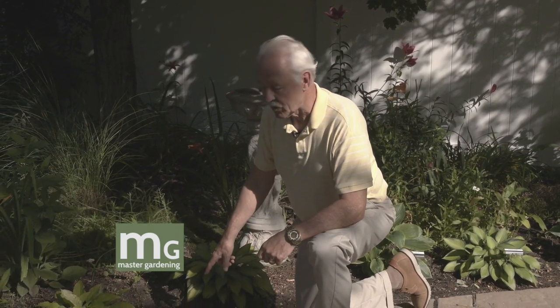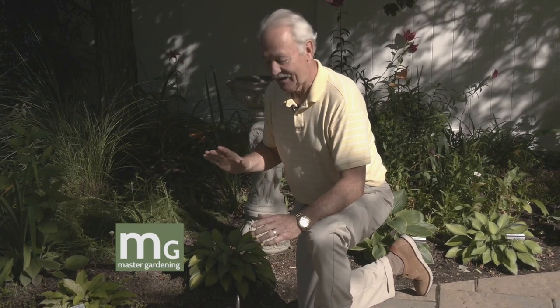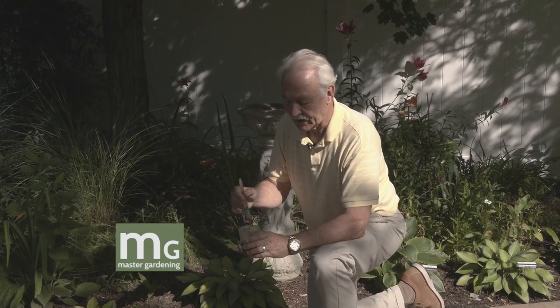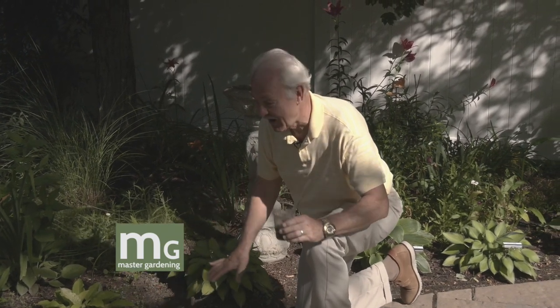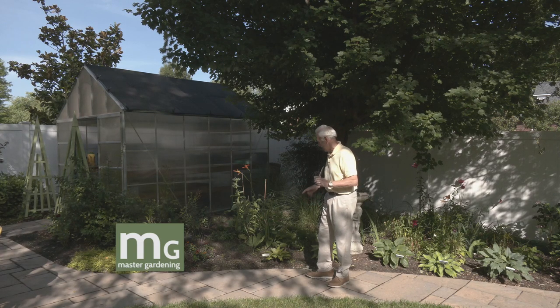They actually want you to pull them up. Roundup acts like it's killing them, but it's not. You can dig them up with a trowel along with a bunch of dirt and throw it away, but that doesn't help either — it's almost impossible to get all the nuts. The only way I've figured out to kill nutsedge in my beds is to take a paintbrush with concentrated Roundup about once a week or every ten days and paint each plant. That will kill it in about two weeks. I've been doing this for years and it's still there, so I know if I hadn't been doing this, the beds would have been taken over. It looks very innocent, and if you mow it in your yard it looks fine — but it's not.